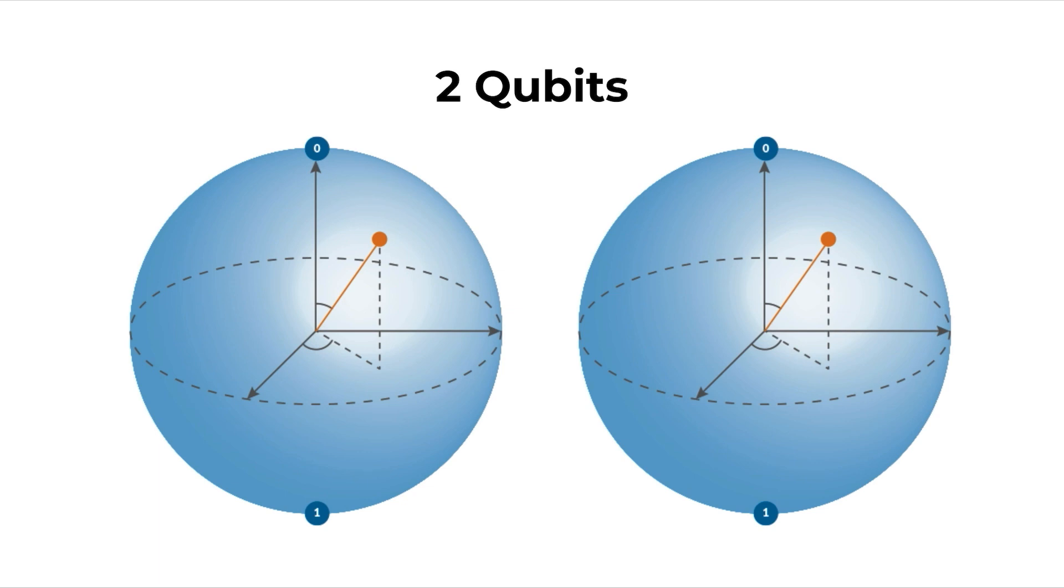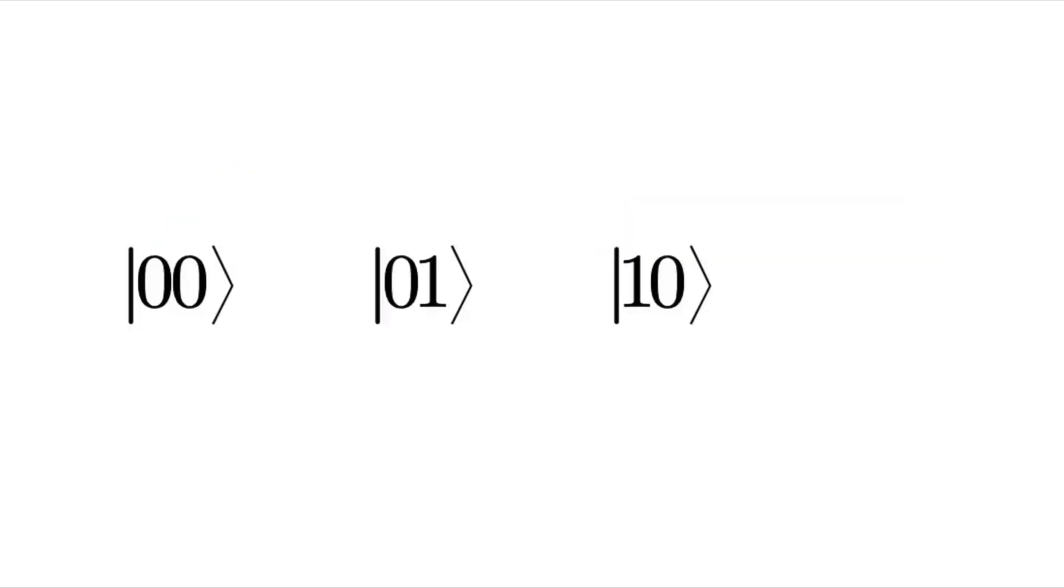But let's get on to the exciting part where we can finally break down our code. Essentially, the process can be broken down into three different steps. We can start off by initializing the qubits, then applying an oracle reflection, and then after applying another transformation that will reverse that reflection, but also increase the probability of the winning value so it has the greatest probability when being measured. Today we're going to be taking a look at this problem with two qubits, which means there are four total states, so four potential options present: 00, 01, 10, and 11. Today, the winning value we'll be searching for is 11.